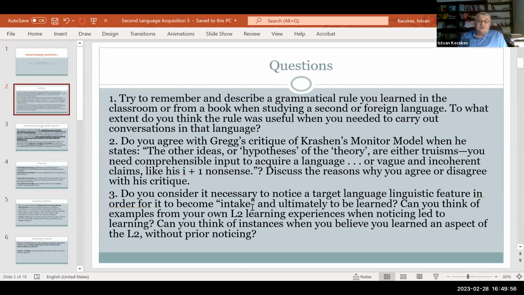But at the same time, it's not necessarily true, because it's not enough just to have comprehensible input. You can expose the students to as much input as possible, but they will not take in anything, because they are thinking about the internet or their girlfriends or boyfriends or whatever. So that's another thing.